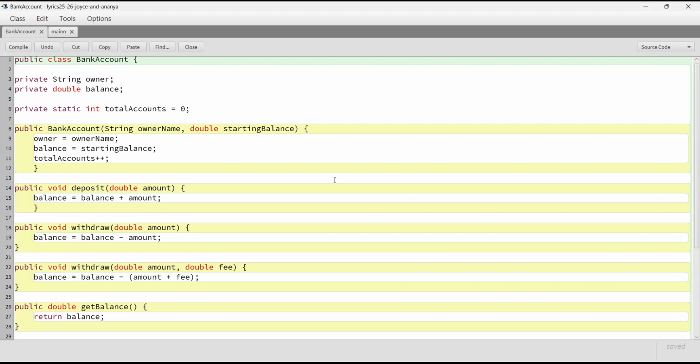Will we be able to access total accounts with the object name or with the class name? With the class. No, sorry, with the object name.